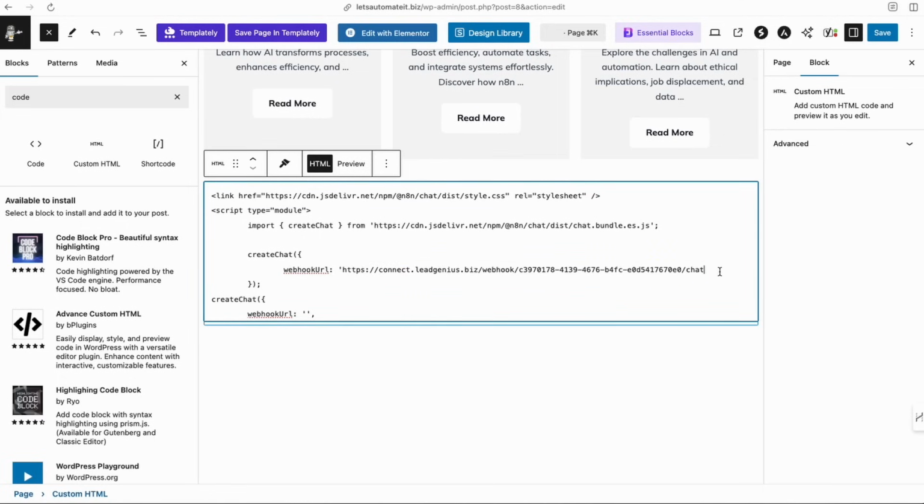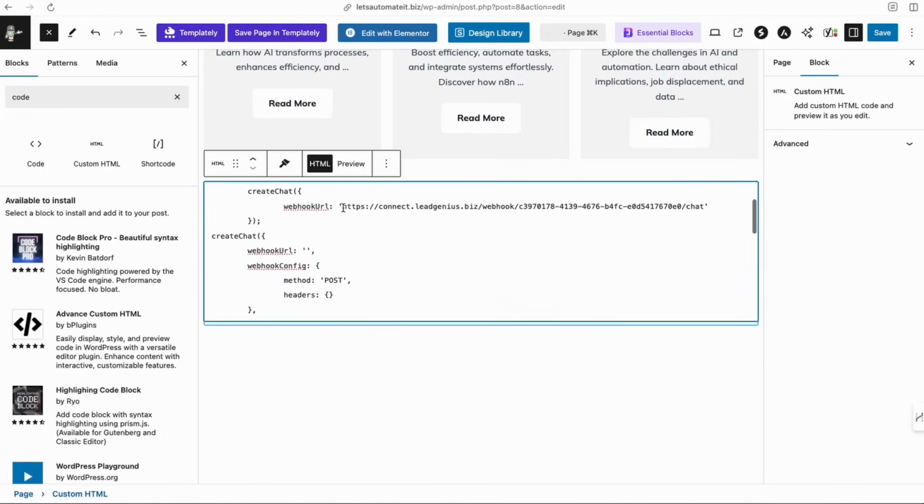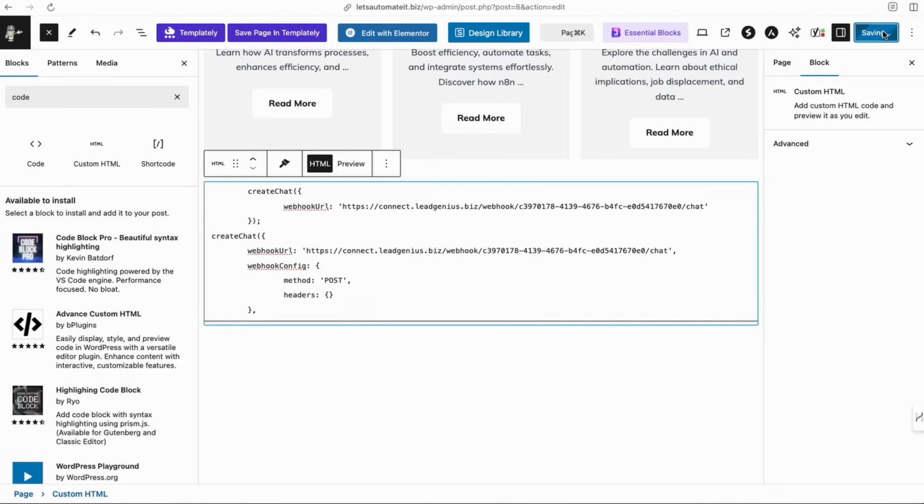I can actually see why it didn't work. Can you see here, I was missing our little speech mark after that URL. I accidentally deleted it when I was typing it in here. I bet you that was the issue. I didn't see that. But let's continue this anyway and pop this in here. Make sure I haven't skipped anything. We're going to hit save. Give it a moment to save.